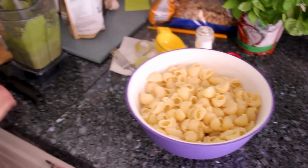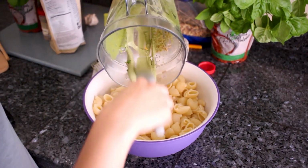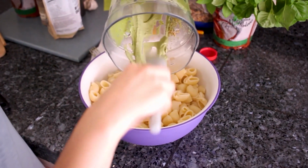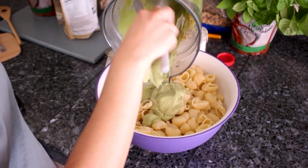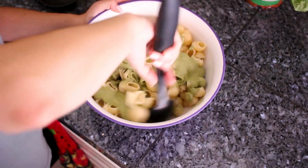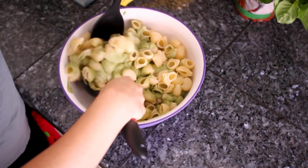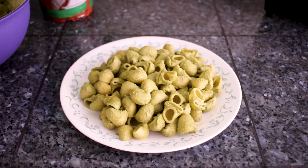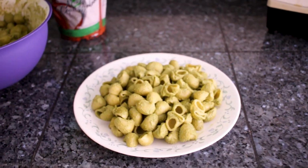So now we're just going to pour our beautiful basil oil-free pesto over this pasta. Once you have all the pesto in the bowl, you're going to just mix it all up. And this is helpful if you've got 2 spoons, just like you're tossing a salad. Now all that's left is to plate up our beautiful pesto pasta.